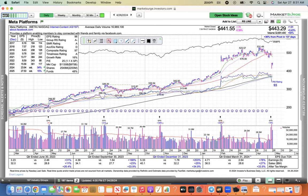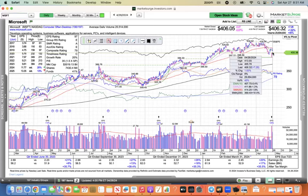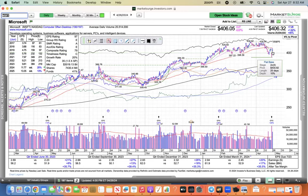Same with Microsoft with their earnings report, which was fantastic. I think their Azure sales were up 31%, which should bode well for Amazon this week. But their earnings were fantastic. They're spending a lot of money still, even though they're doing really well. And you could see that it sold off prior to the earnings report, and then on Friday, following the earnings report, it closed near the lows of its daily range, which is not something you want to see on this gap up higher.